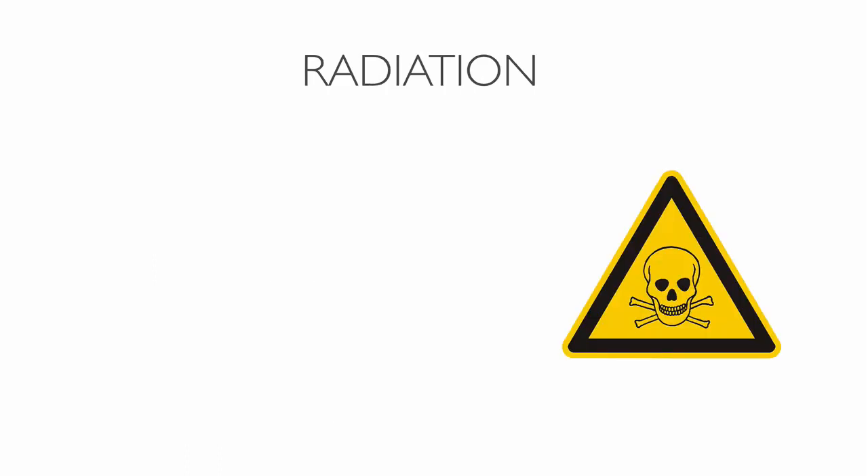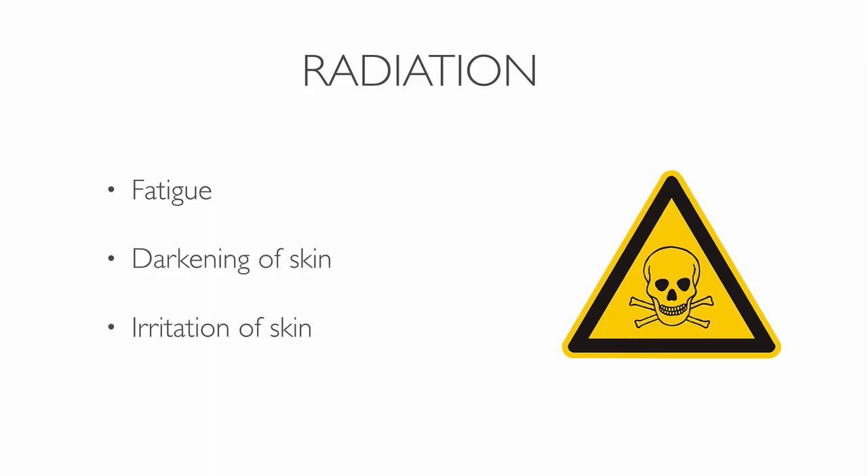Radiotherapy uses radiation targeting the tumor to destroy cancer cells. It's often used after surgery or chemotherapy to kill any remaining cancer cells. Radiation therapy has many side effects, including fatigue, darkening of the breast, and skin irritations. Cancer radiation can still affect other organs, especially the heart. It is an aggressive and toxic treatment, and radiation is also a carcinogen, meaning it causes more cancer — which can grow back with even greater force.